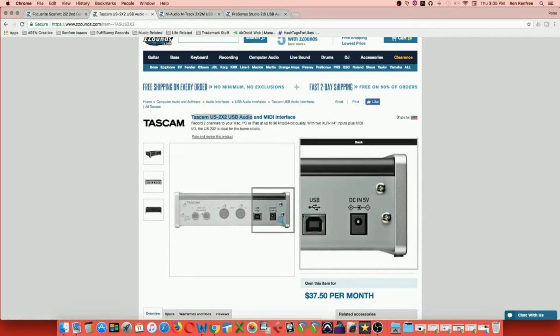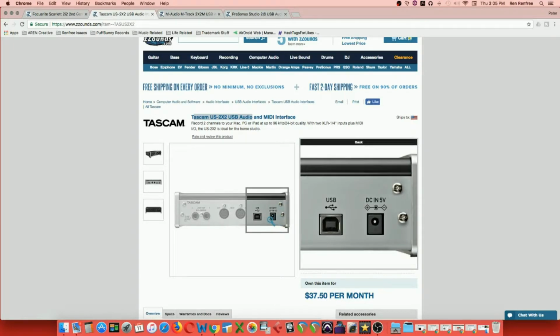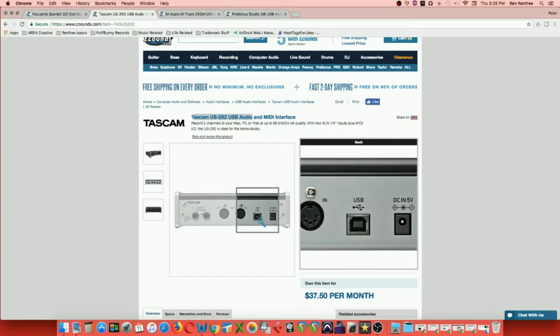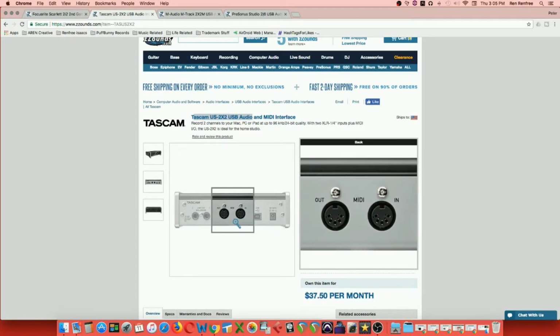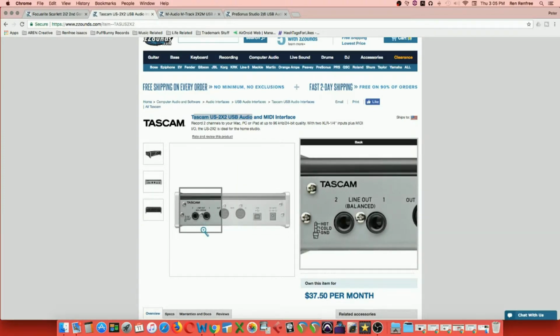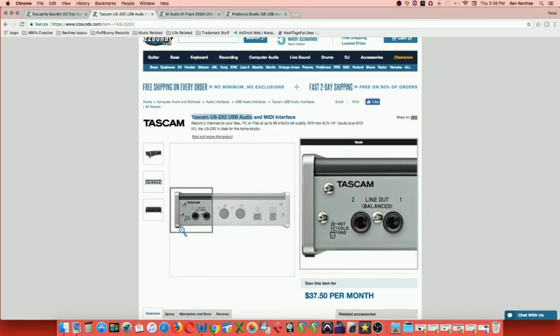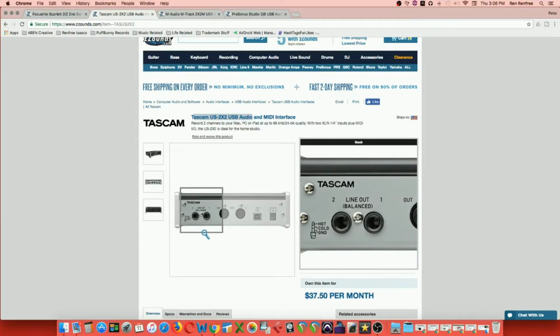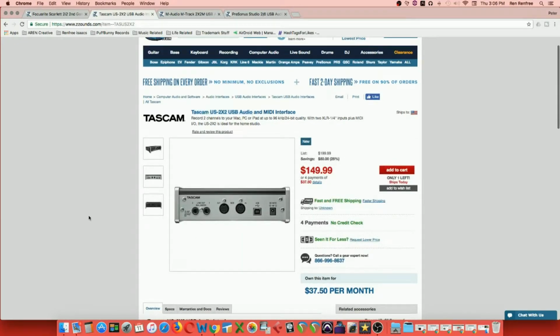Let's look at the back. Again, now this one has a DC input for 5 volt. So this one is going to require that you have it plugged in for it to operate. There's a USB jack to connect to your computer. And then you'll see there's a MIDI in and out. So if you've got an external keyboard, synthesizer, piano, whatever that has a MIDI output, you can plug it into the input on this and control software instruments that you might have in your computer. This has also a balanced left and right line output that goes directly to your studio monitors for your speakers. And that's this system.